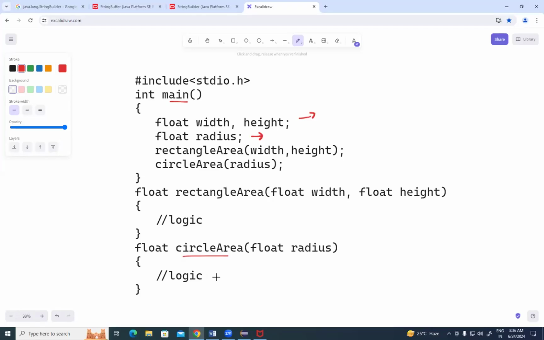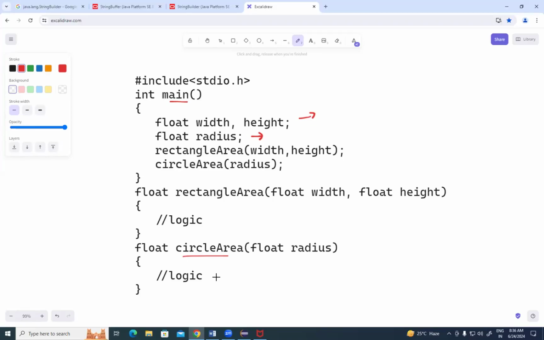That's why procedure-oriented programming is not suitable for creating server-side applications. You cannot write any server-side application, like Facebook, Twitter, Gmail, IRCTC or Make My Trip.